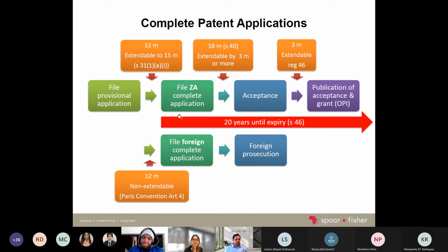This is, as I said, just a very brief overview of the prosecution that will quickly take place in South Africa. Just remember that this application that comes from America, as an example, the laws are different, as I mentioned earlier. There might be method of treatment claims for an invention. So during this prosecution, it will be the patent attorney or the agent in South Africa who ensures that there is compliance with the South African legislation. So when this application is filed or before it's filed, the South African patent attorney will assess this patent document to see if it does conform with South African law and suggest any amendments to bring it into conformity with our law before it proceeds to grant.